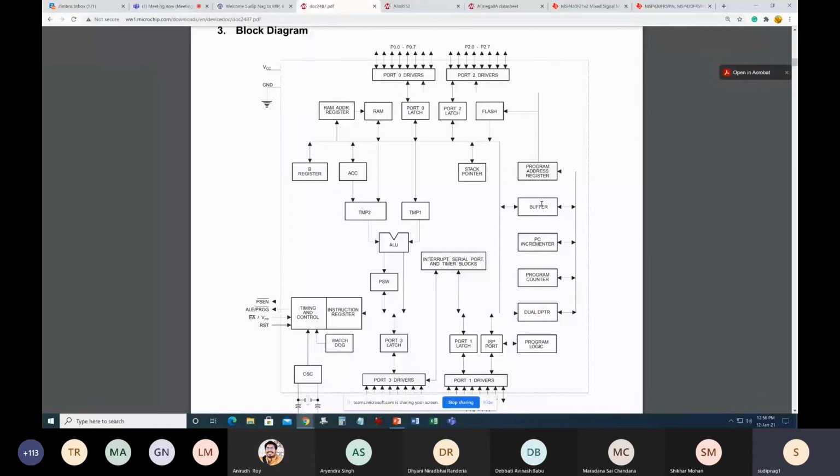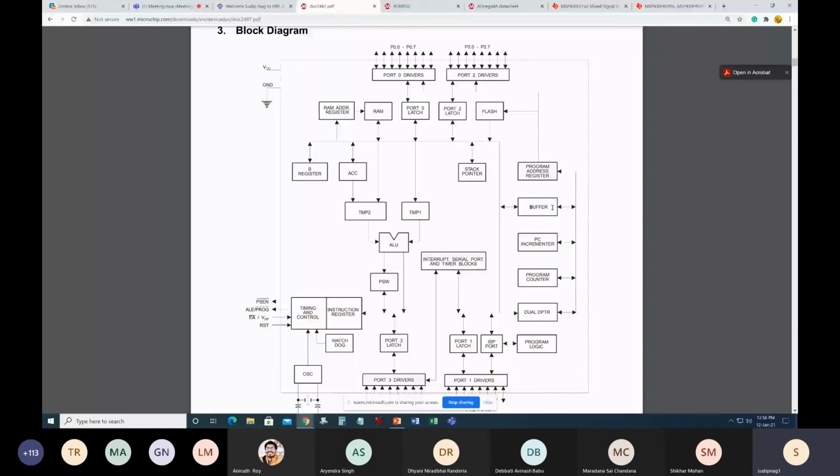And in simple terms, you have to avoid loading. If you connect 100 gates to one of the lines, then it may not stay at logic 1. If you need to be at logic 1, the voltage can come down, so it can enter into the noise margin, and as a result your result will be wrong, or your logic level will be wrongly interpreted by the second stage gates, where 100 gates are connected in parallel at the input, any one of the inputs or multiple inputs. So this is for avoiding the loading effect.